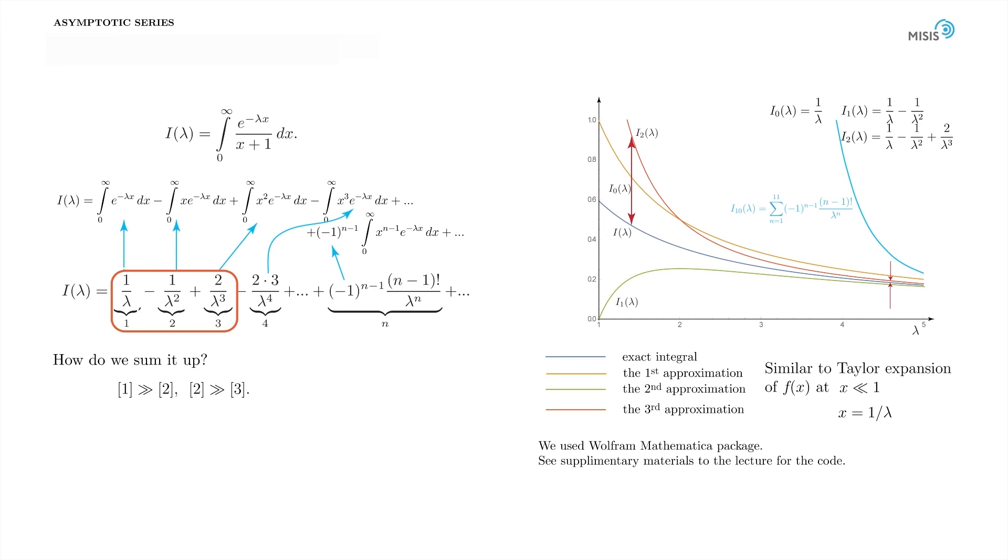So, what is happening? Why does the function start deviating from the lawful value? And the answer is the series diverges at any finite lambda. We can already see this right on this page. Let's turn to the next slide, so I can explain this crucial point in more detail. Before we do so, however, let me draw your attention to the fact that the initial integral is convergent, yet the series representing it diverges.